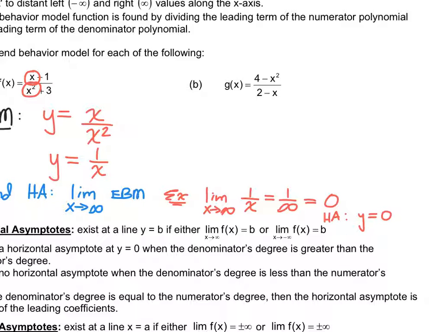It's entirely possible you'd say the rules are so much easier, so why would I ever do it this way? My answer would be, yeah, the rules are easier if you remember the rules. But if you already have to come up with the end behavior model to find limits, you might as well use it for the other thing as well. So that's a little bit of an extension.